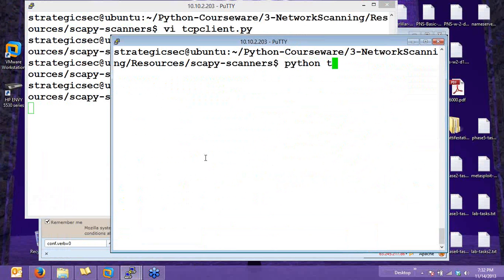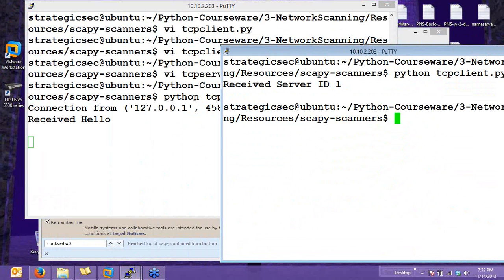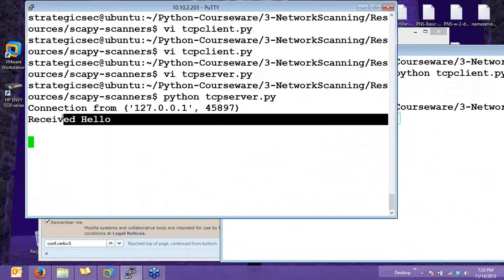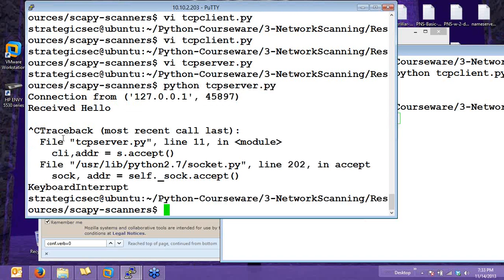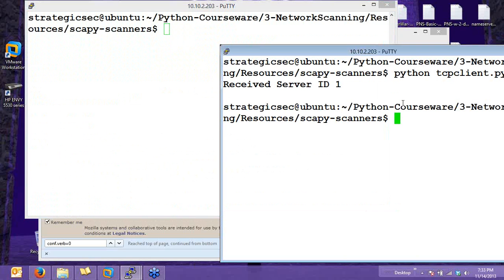Now I'm going to run Python TCP client. Okay, and this is just sending hello, right? So I send a hello, and you see right here it sends me back received 1. Okay, I just hit Control-C to kill that.